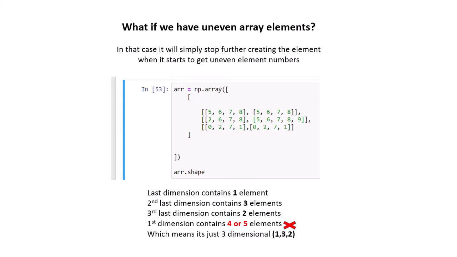I am giving you this idea because I have faced this problem and I was all confused and not able to get to the error, what was actually going on. So this is something you may face sometime. When you have an uneven number of elements, you cannot accept that as one dimension. Okay, let's move on.